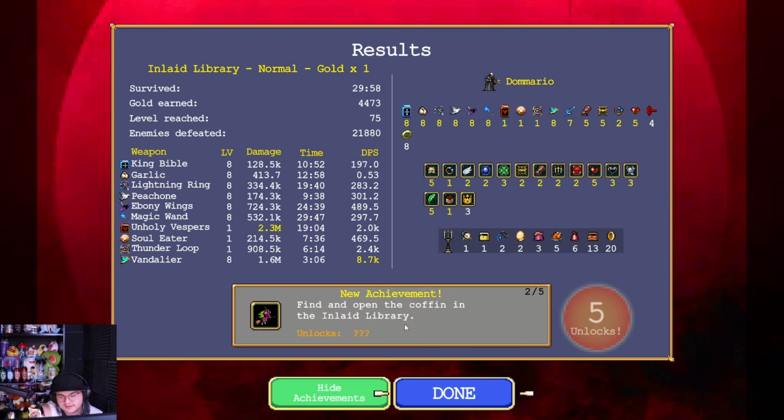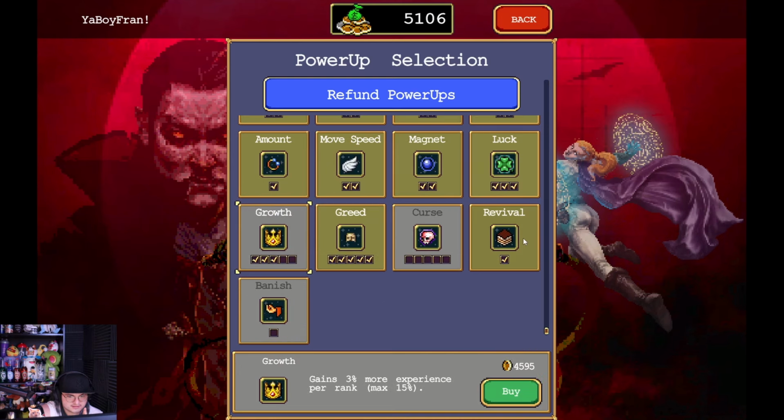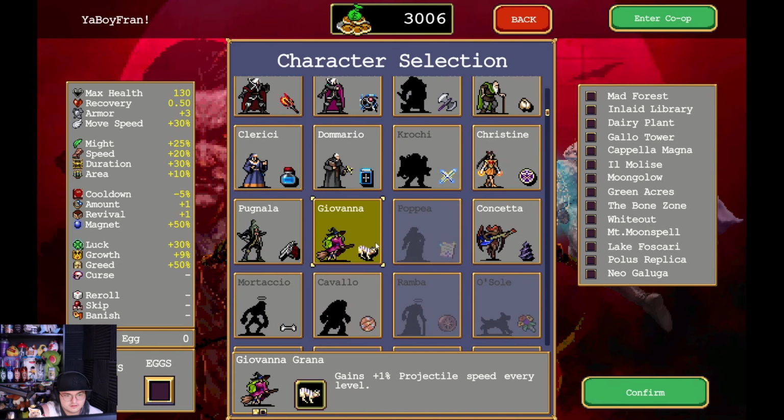Oh my god, we're getting so many unlocks. We got an achievement. Okay. Sweet. Unlocks a lot. Okay, maybe it wasn't too bad. Let's see here. I don't want to banish it. Adventurers? No, no. Okay, yeah. I want her.